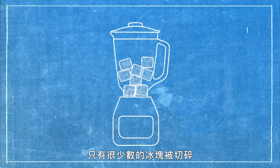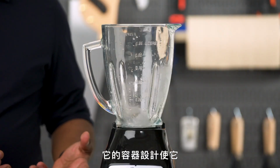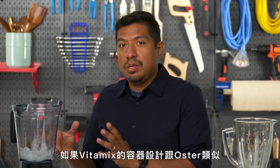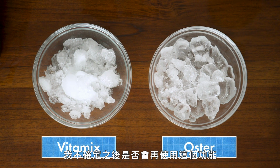Because of this, only a very small amount of ice gets crushed, and then all the other ice just sits on the top. No matter how powerful the Oster is, the vessel design doesn't allow it to reach its maximum potential. This isn't necessarily about RPM. If the Vitamix vessel design was closer to the Oster, it would also have the same problem. Overall, the Vitamix crushed ice perfectly, while the Oster, I'm not sure if I would ever use that setting again.